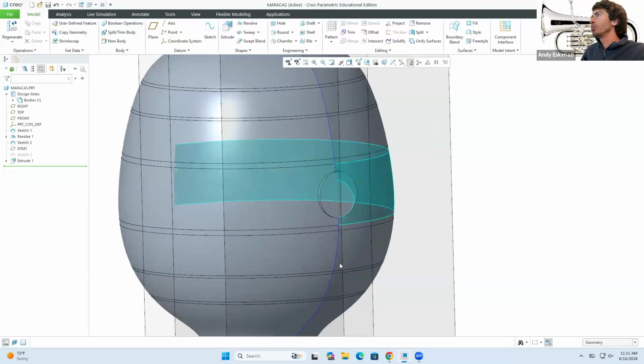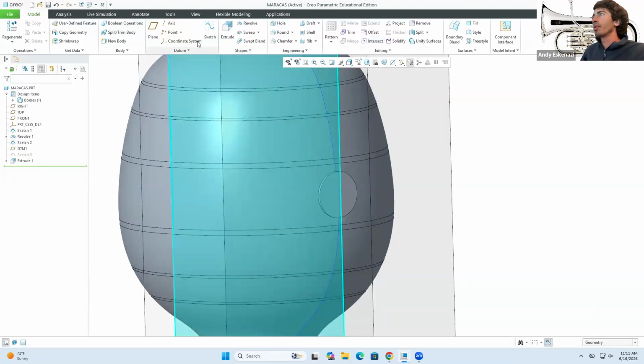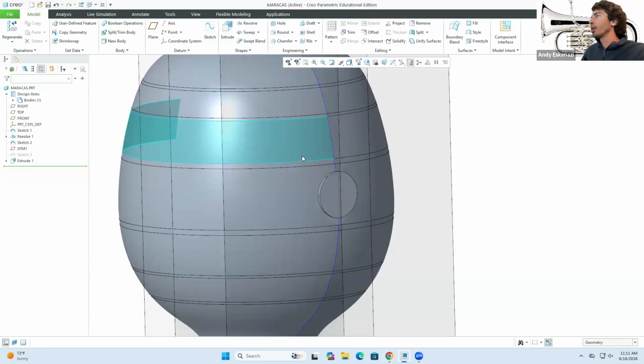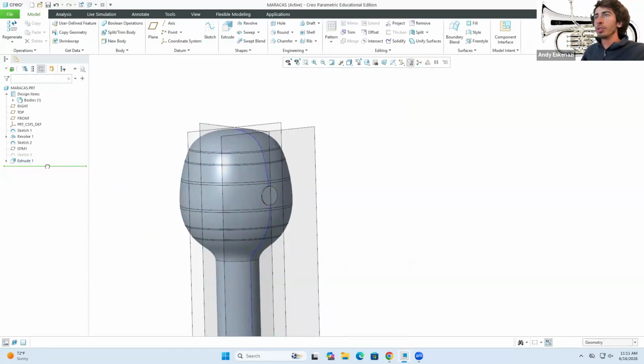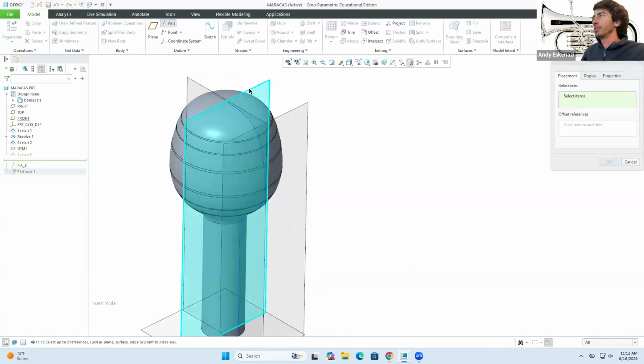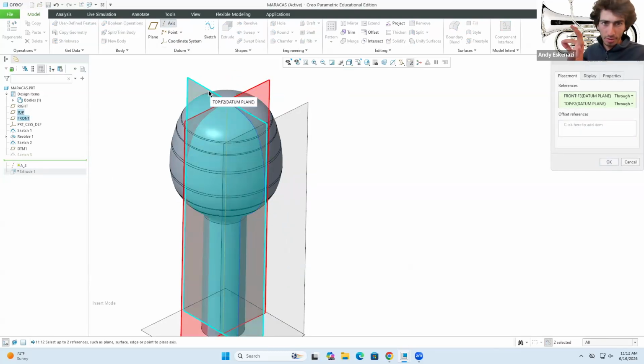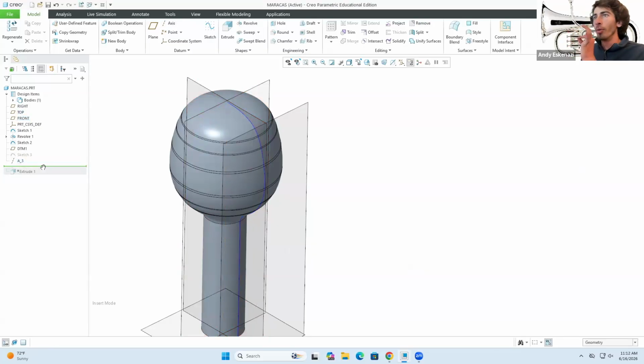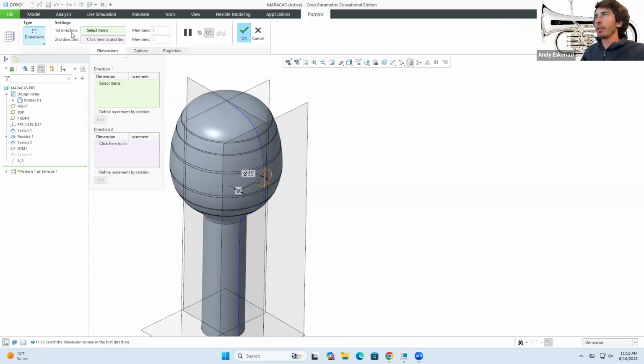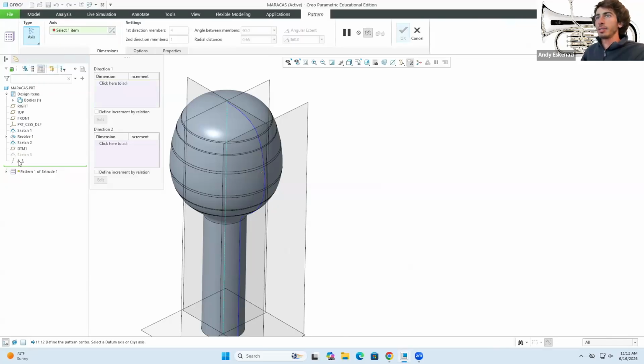So then what we can do is go here to our friend, where are you? I'm gonna select here. Oh, actually, what we should do is I'm gonna come back in time and I go here to axis and I create an axis that will be right in the middle. Okay, good. So now we have our extrude in here. I go to pattern, then axis. I'll select that axis in there and I'll say that I want, let's say 10.